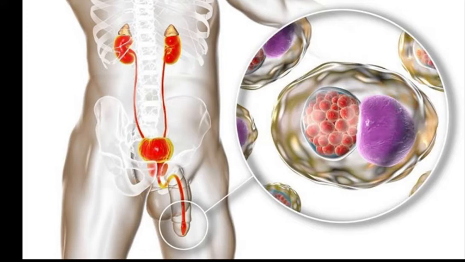How does it spread? Chlamydia can be spread during vaginal, anal, or oral sex and can be passed from an infected mother to her baby during childbirth. It is more easily transmitted in a teenage girl or a younger woman, as her cervix, the opening of the uterus, is less mature as compared to an older woman.